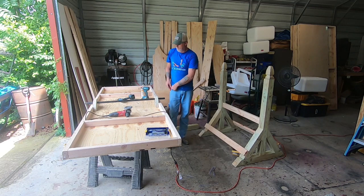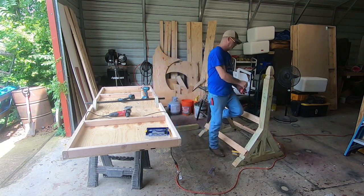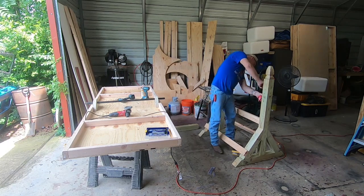Now I just need to figure out how I'm going to drill all the way through these and stick this bar in there and see what happens. Go down the part about 7 inches.